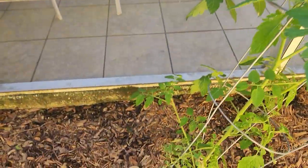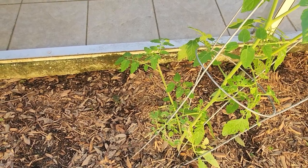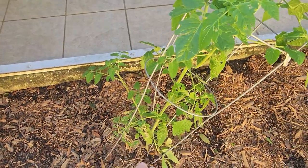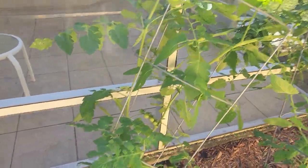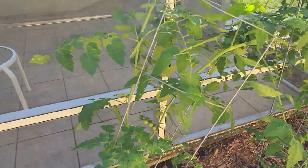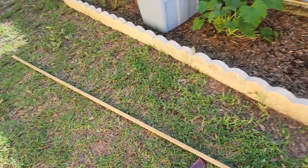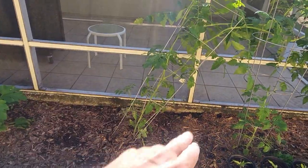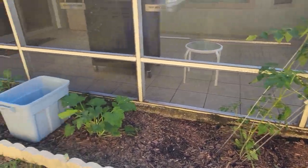Now, what I found out is you got to spray soapy water on here, but every time it rains, it washes that soapy water off, and then the bugs come back and they're eating the hell out of my plants. And well, you can see how this trellis or this cage didn't work out real well. So what I'm going to do today is I'm going to try to get this stake in the ground next to that plant, and then I've got a bunch of twist ties that I'll show you in the next clip.